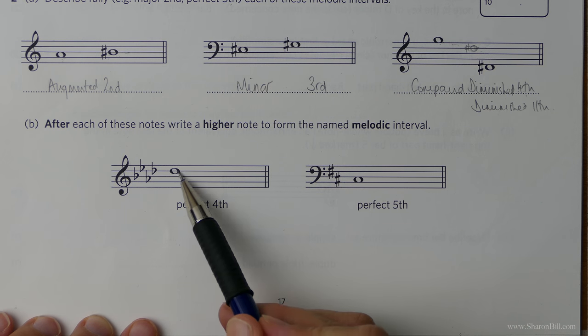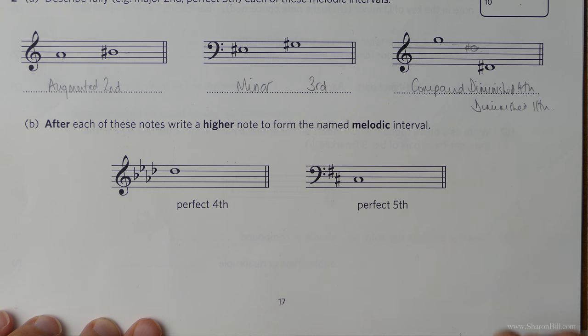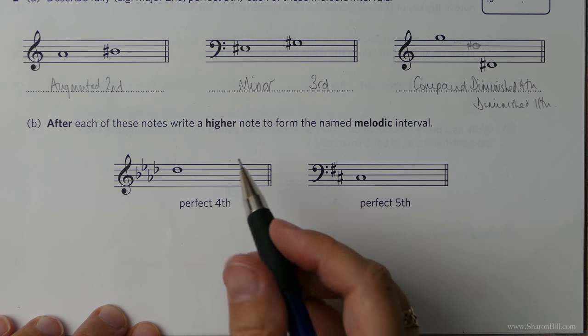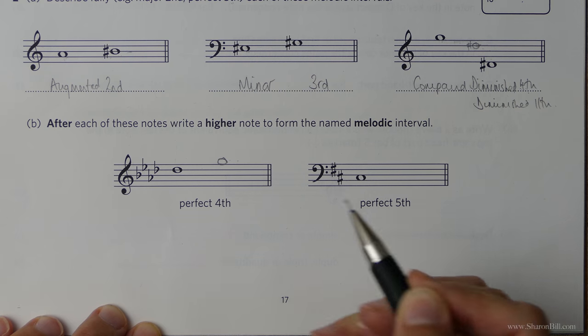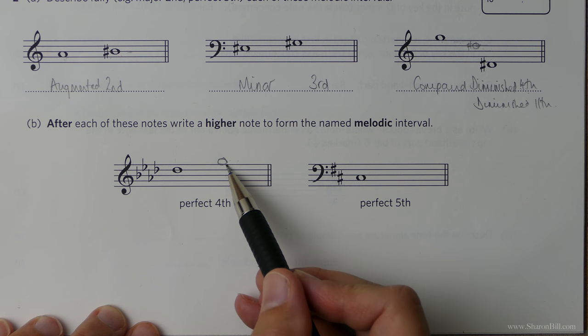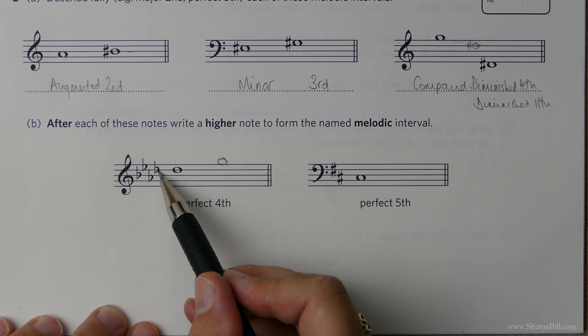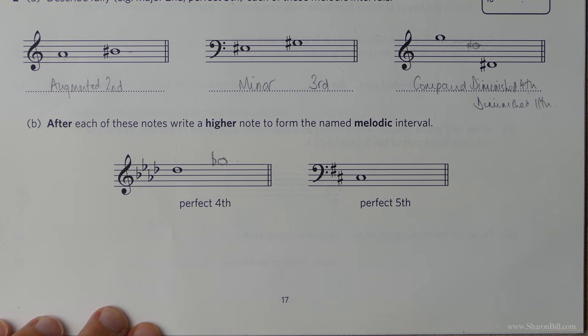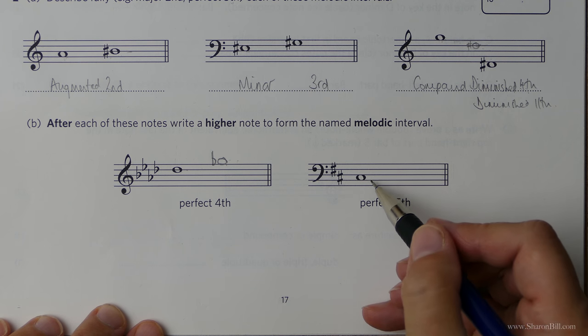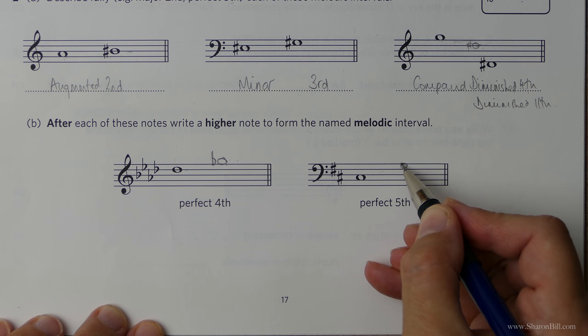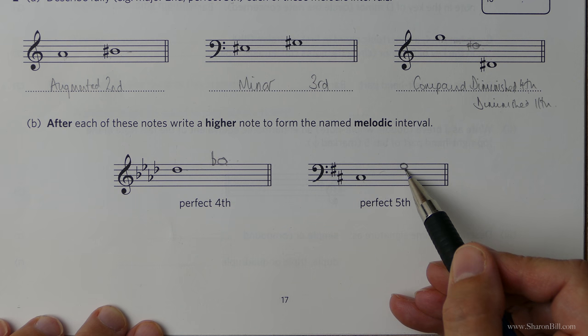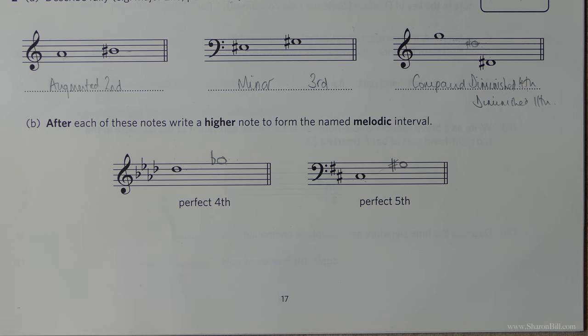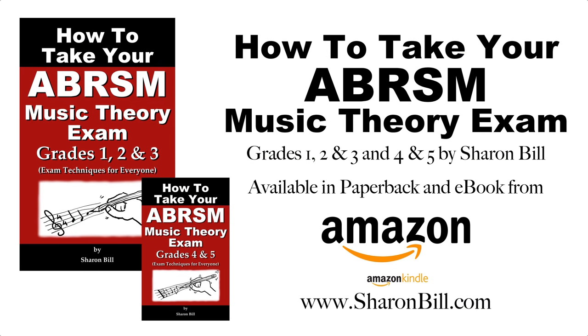And so now we've got to create these intervals. Again, they've asked us for a melodic interval. So just make sure you put the notes one after the other rather than one on top of each other, which would be a harmonic interval like a harmony. These come one after each other like a melody. And so first of all, we need to create a fourth. So one, two, three, four. There's our interval. Now we need to make sure that it's perfect. So D to G would be perfect. However, this is a D-flat because of the key signature. And so this also needs to move parallel down by a flat to make that perfect. So D-flat to G-flat is perfect. So here we've got to make a perfect fifth. So let's get the interval first. One, three, five. There's our fifth. Now we know that C to G would be perfect fifth. However, this is a C-sharp. So because this is raised by the key signature, we need to raise the G-sharp to make that perfect. There we go then. So that's that question completed. We'll look at the next question in the next video.